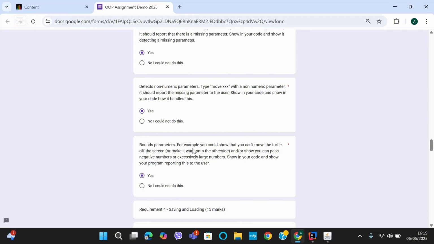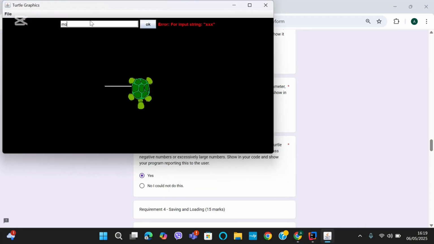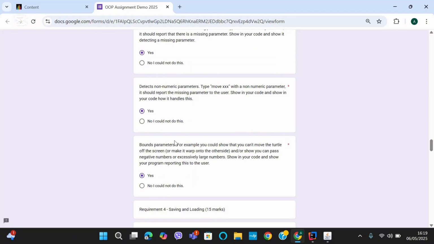Now the bounds parameter: for example, you could show that you can move the turtle off the screen or make it wrap onto the other side. And so you can pass a negative number or excessively large number, and your program reports this to the user. So let's just write move 200. So yes, I can pass excessively large numbers.